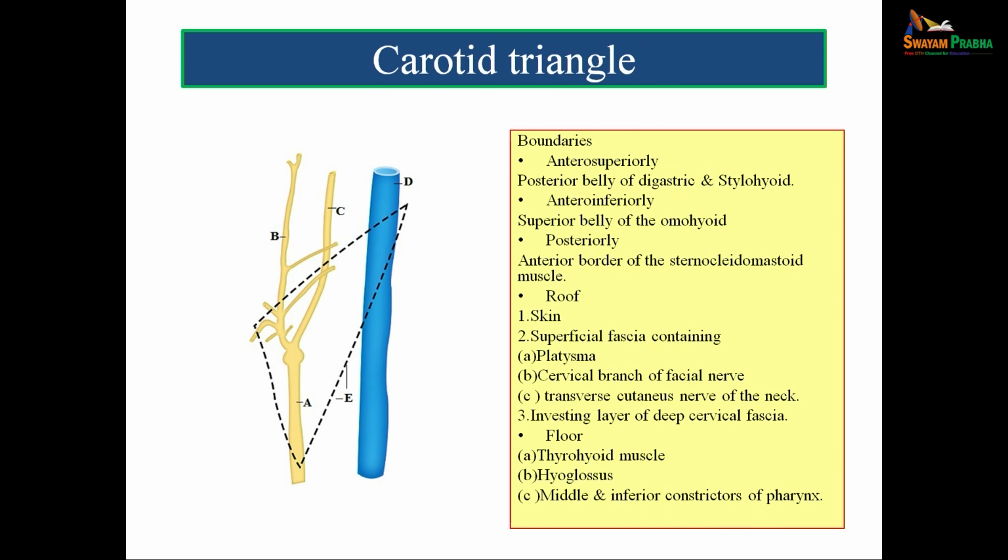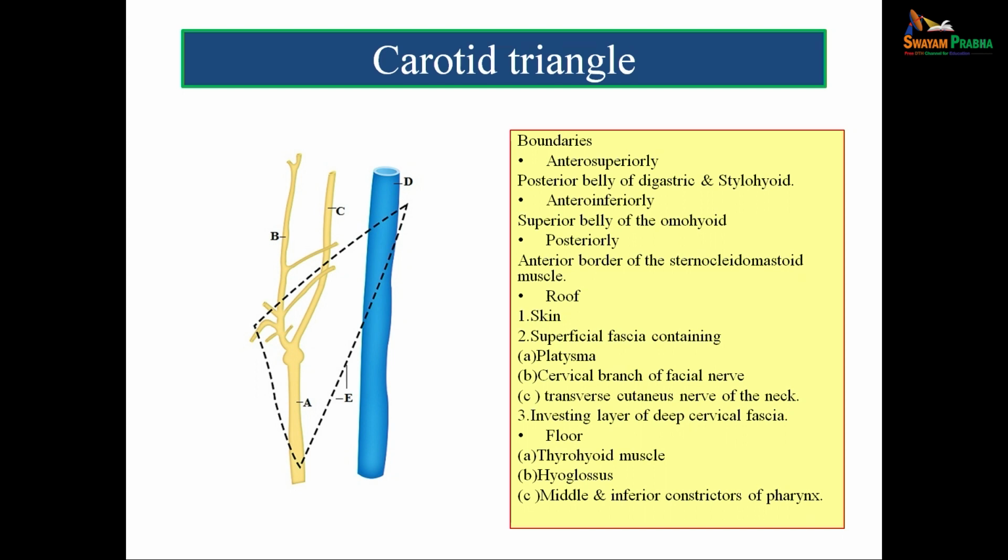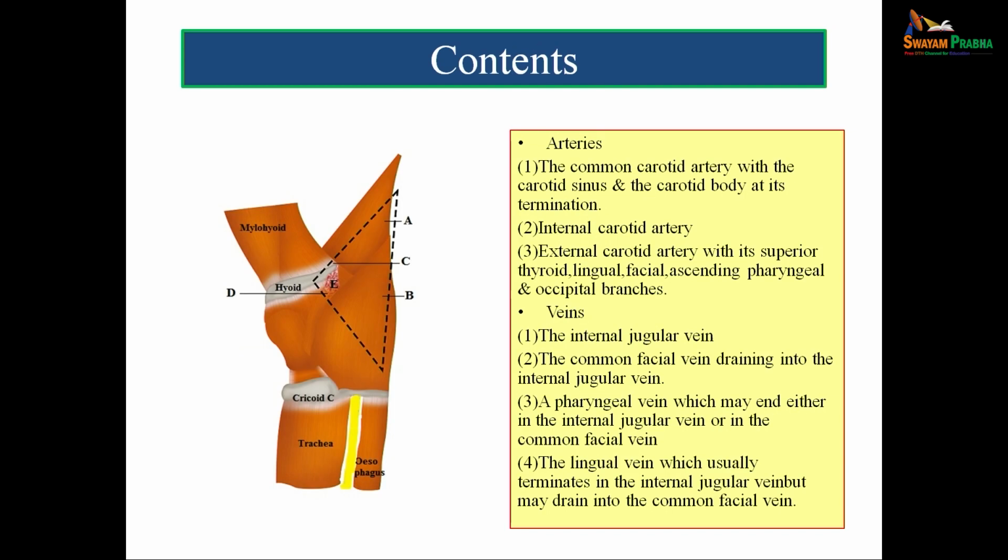So, we see also the branches of the external carotid artery. The first branch is the ascending pharyngeal branch on the medial side, and we also see the lingual artery which has got a tortuous course arising from external carotid artery. So, these are the different branches, and we see the termination of the external carotid artery, the termination of B as the superficial temporal and maxillary arteries. So, all these structures, they are lying in relation to the carotid triangle.